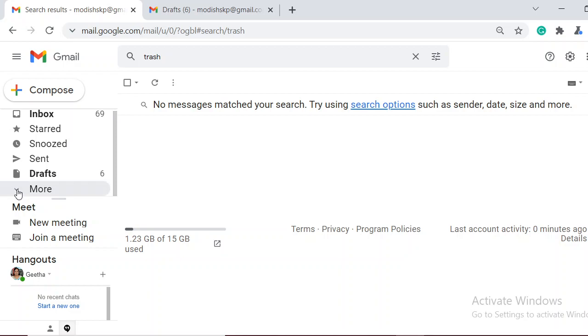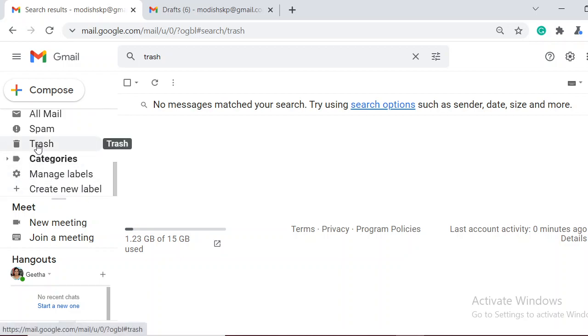Here we click on more, then we will get the trash. Here the trash holds all the deleted mail. Now I am opening the trash.